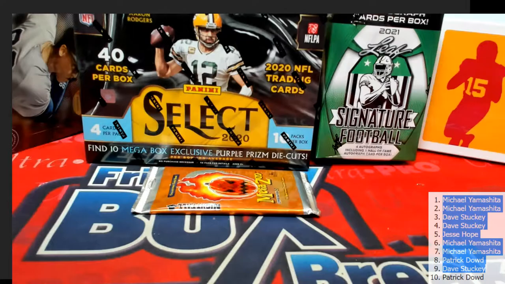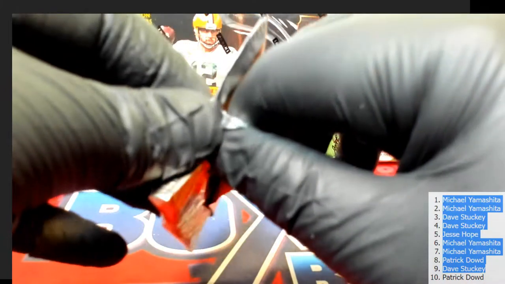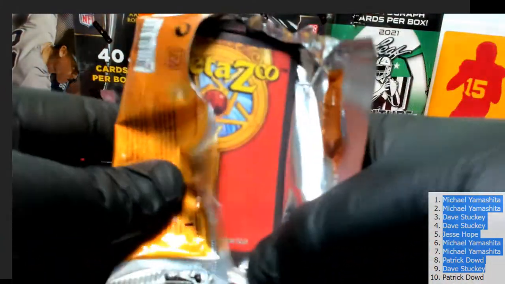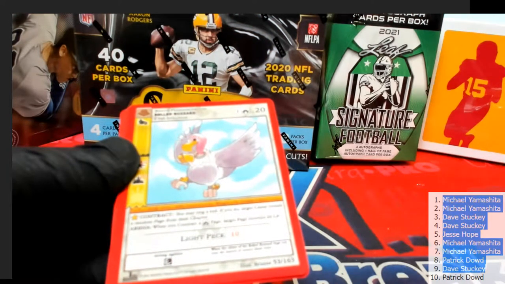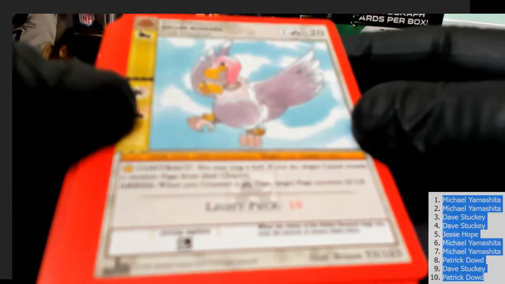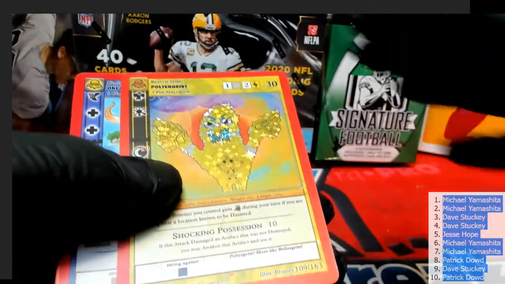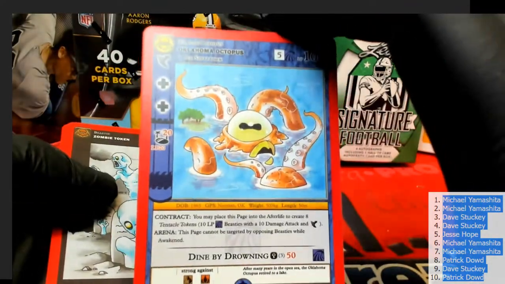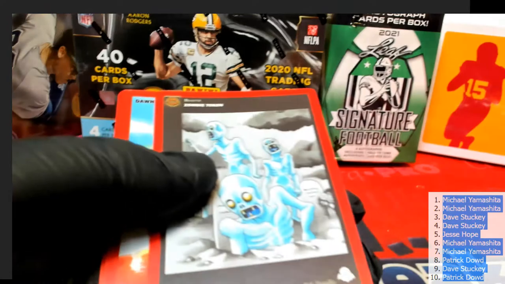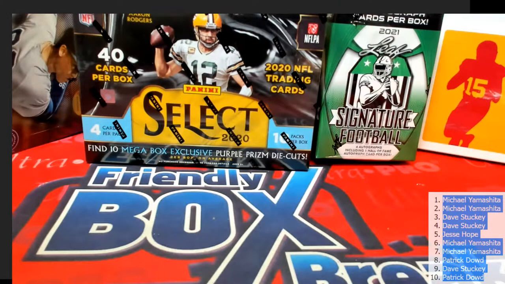All right, Patrick D, you will close us out here, sir. All right, man, Patrick D, you are the closer. Oh, nice Poltergeist Reverse. Okay, we'll take it. Oklahoma Octopus. All right. That is Patrick D.